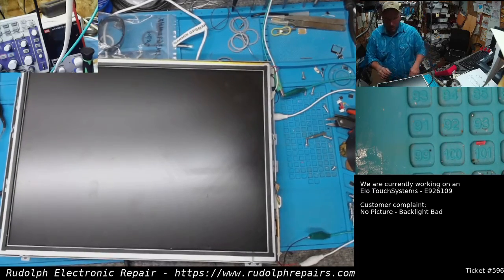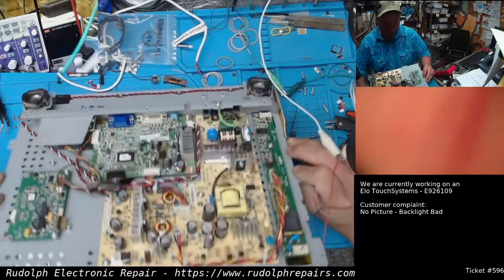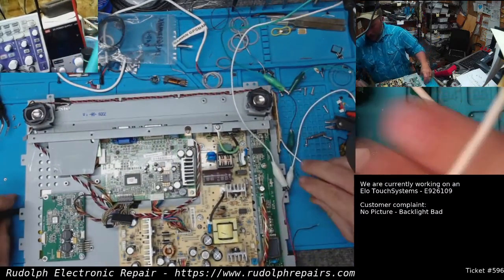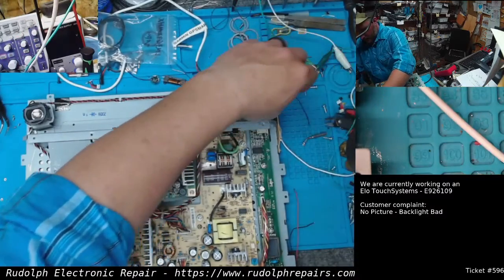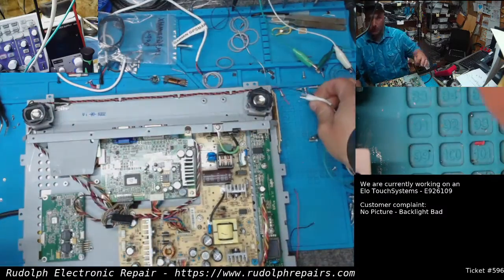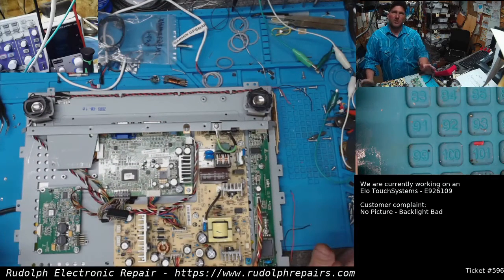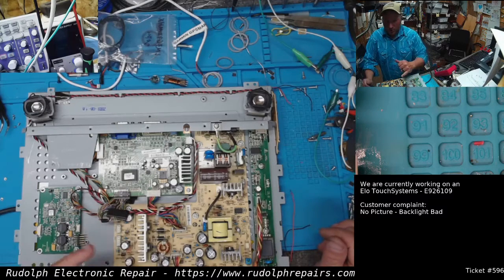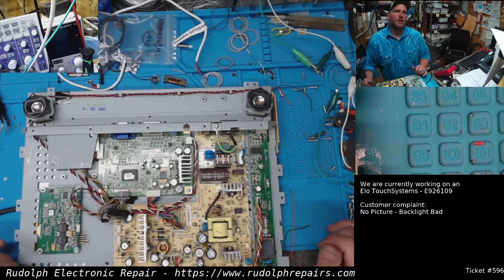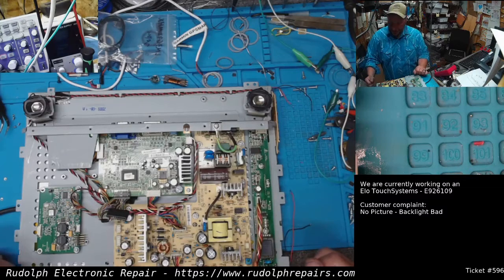Okay, let's flip this guy around now. So what we have to do now is find, first of all, we got 12 volts coming into the original backlight board, but it seems to be constant 12 volts, which is really strange. But what we need to find is a 12 volt source that turns off when the monitor is not on, when the monitor is off.